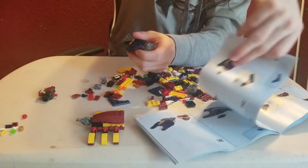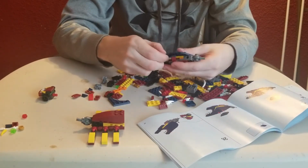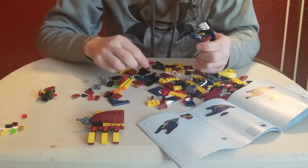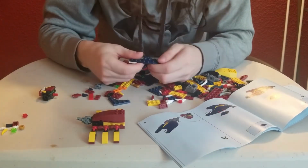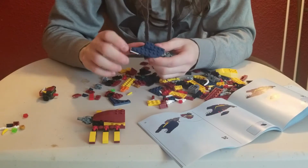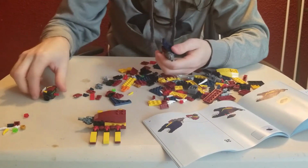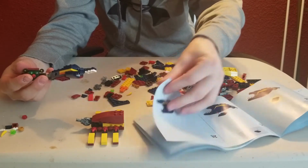That goes like that. Then this goes like this. Then we put some sharp little claws on this right here. Then we also need to put a 2x2 right there to hold it in place. Oh, sorry, not right there. Right here. It's kind of hard to see when it's all blue. And then that goes right there. And then this. It's just like that. There's his little pincer.